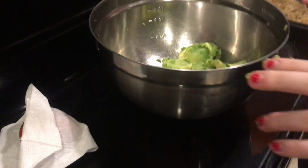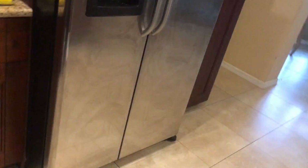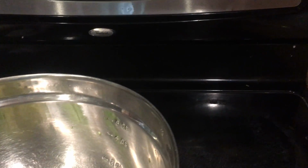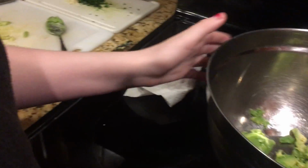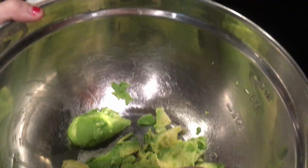I need to wash this stuff. Oh, you're gonna rinse off a little bit there? Okay, that's fine. Alrighty, so let me get you a fork. A fork. Okay, so now chef wants this to be chunky. Sometimes our avocados are nice and soft, like these. You can press it with that. You can also use the side.